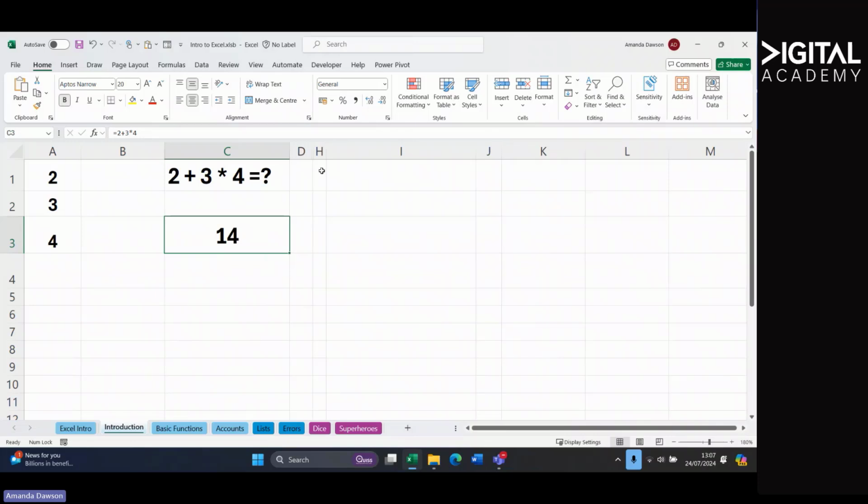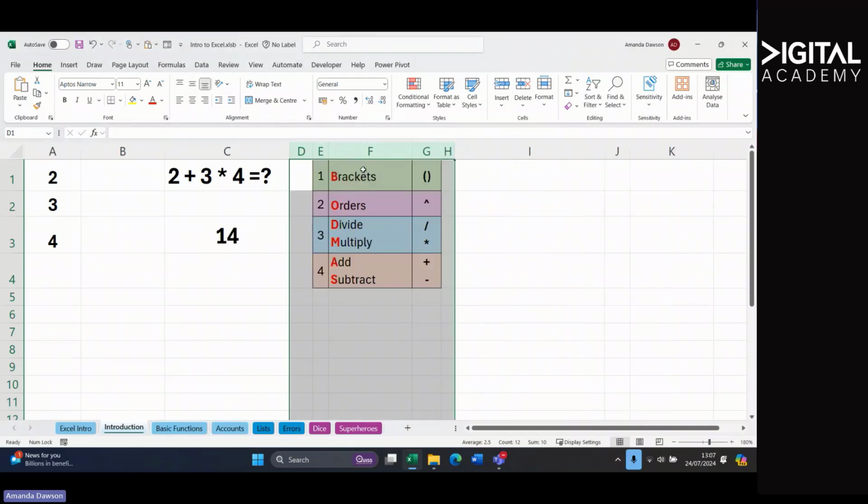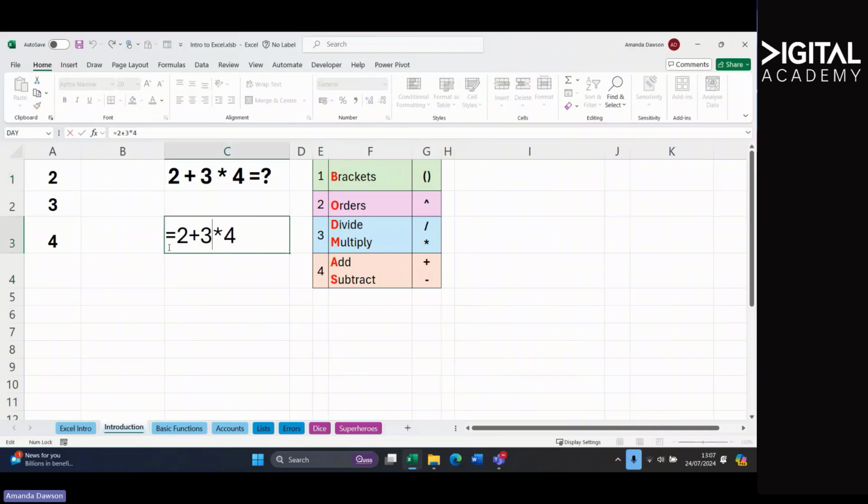And this is where the bit of maths comes in. You may or may not at school, if you were me many years ago, have heard of BODMAS, sometimes called BIDMAS. It is the order of operations in maths, operations being things like add, subtract, multiply, and divide. And there are strict rules in maths that Excel has to follow. So when you write out a sum, like we've done here, it always does anything in brackets first.